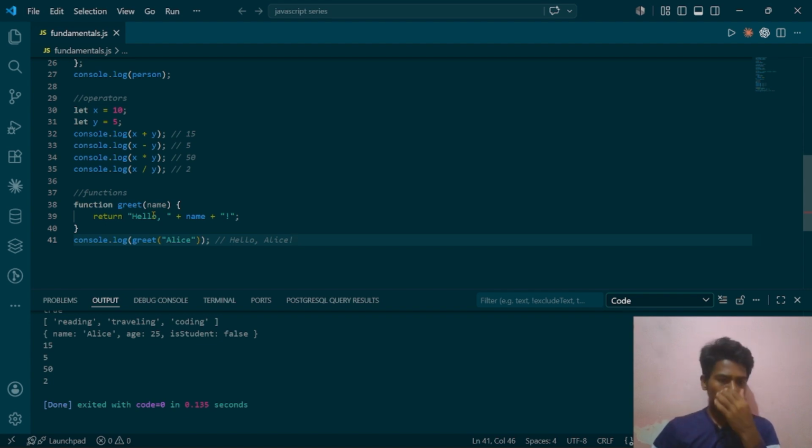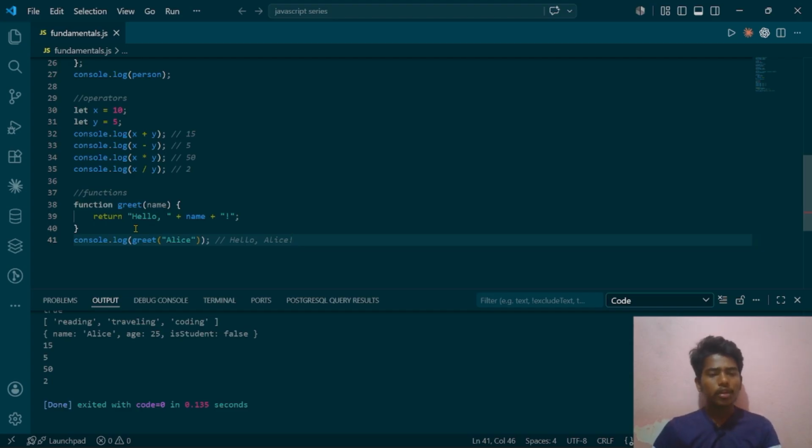Now, let's go to the function greet, whose parameter is name. In this function, it returns hello plus name. The name value is not there yet. At the bottom, we are declaring the name. Here I am declaring Alice, and at the end an exclamation mark. When we run this, whatever is inside the double quotes will print as it is, and doesn't change.